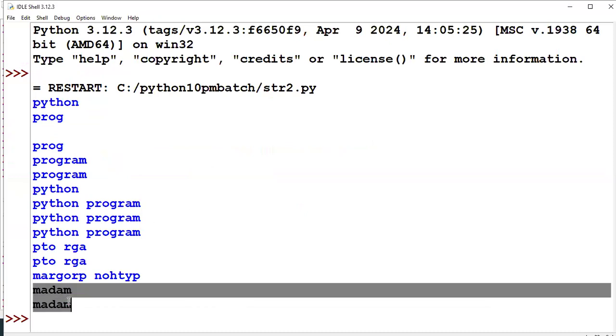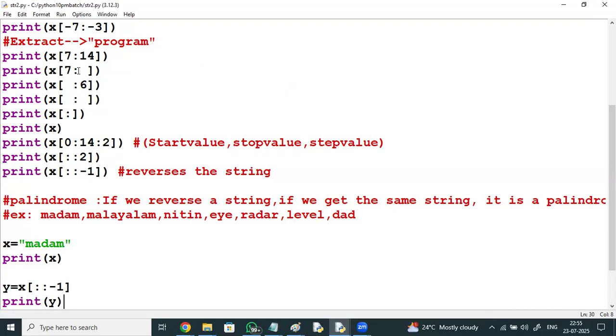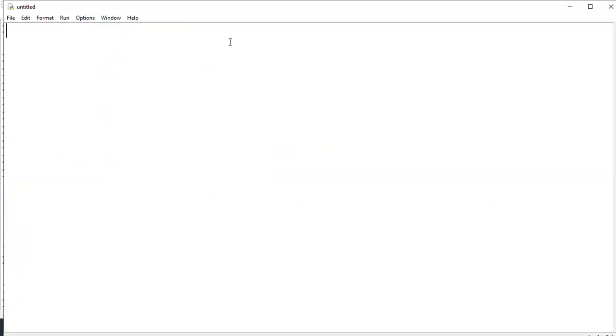Both are printing the same, right? Yes, it's a palindrome. We need not write huge coding here in Python. Simple syntax is given, and many methods are given. I'll show you a couple of examples. I'll take 5 minutes more.